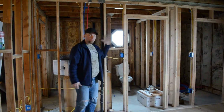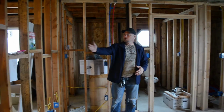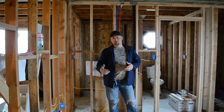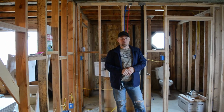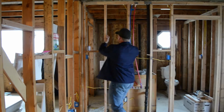These are the internal walls to the bathroom. I really don't have to insulate those, and I won't have to insulate this wall over here that's between the master bedroom and the dining room. Now, I bought 15 packages of insulation. They're 8 feet tall and 15 inches wide, so it fits perfectly between two studs.